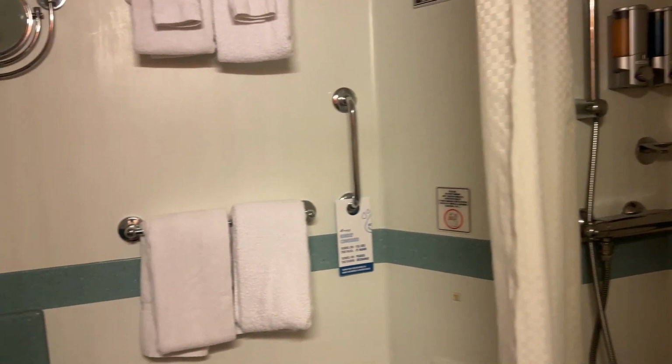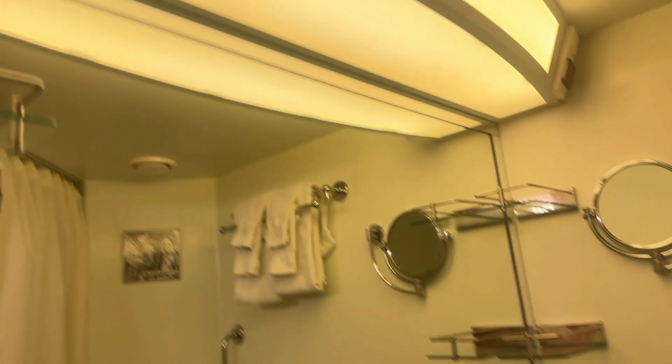But the kids, they love this because the bunk beds came out of the roof. They were able to hop in, have a little fun, and they thought it was the coolest thing in the world. We don't have bunk beds at home, but anytime we go anywhere, with a bunk bed, they get ecstatic. So it was nice not having to share the bed with the kids because they went in a bunk bed. I was a little worried about them going up there or not, but they loved it.